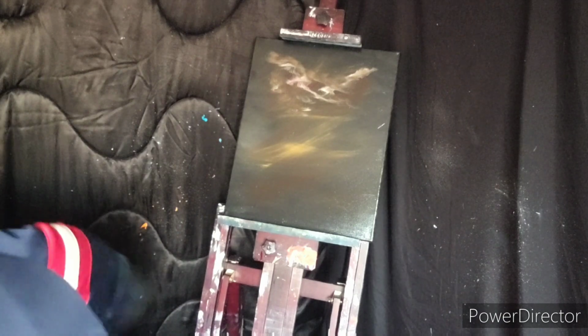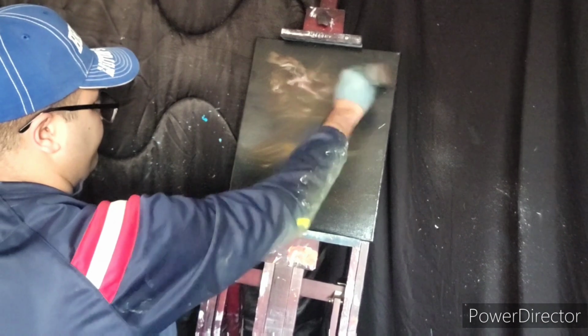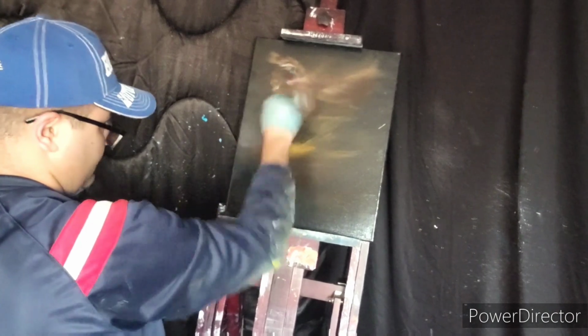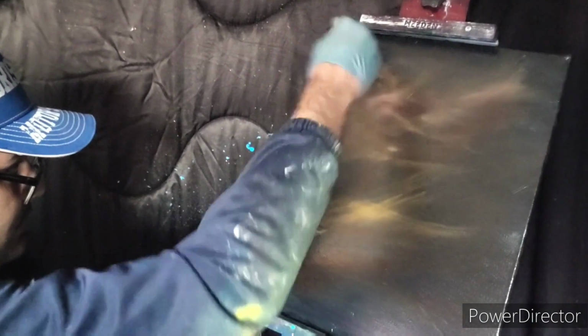We'll just go back to our dirty 2-inch brush. Just start blending them. Soften them. Ain't that neat how all that works? I'm going to zoom in the camera a little bit, that way you guys get a good view of it. Plus, honestly, I can see a little bit better with your view. So, we'll just keep blending.